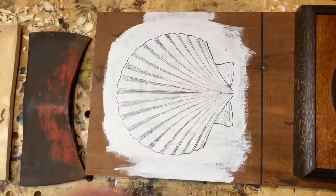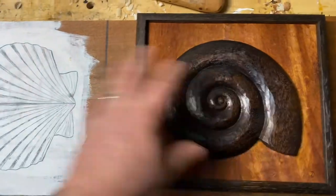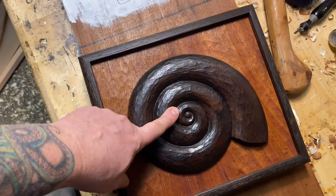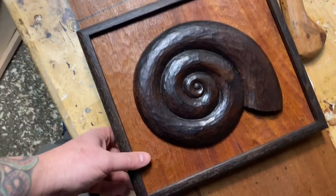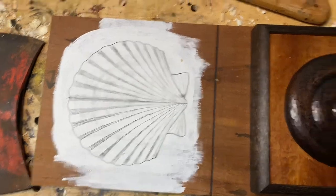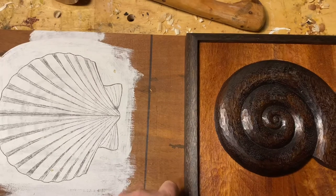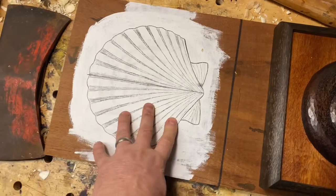I'm going to call this the iron shell. The reason I call it the iron shell is because of this piece. So this piece and this piece will go together, sort of like that. How I got the coloration of this is a combination of acetic acid and iron oxide, which was essentially just steel wool and vinegar. Let the steel wool dissolve in the vinegar, and you come up with this solution, and the solution turns this type of wood, and most woods like this, oak, butternut, ash, it turns them completely black. So this piece is going to be a really nice piece.